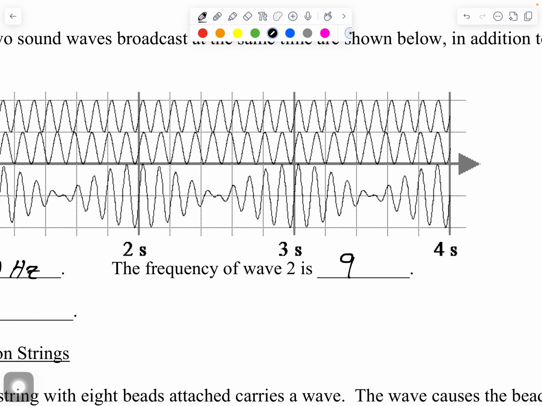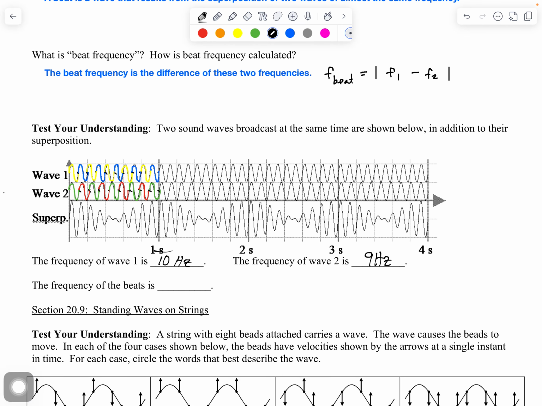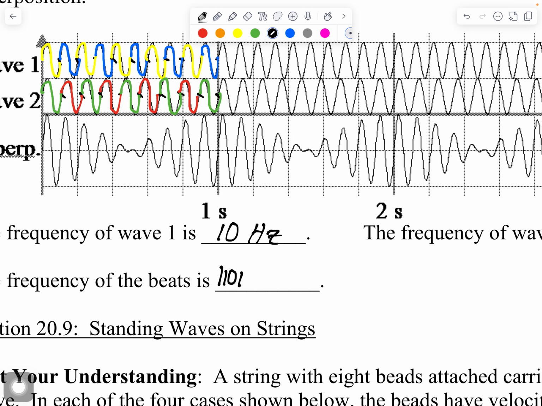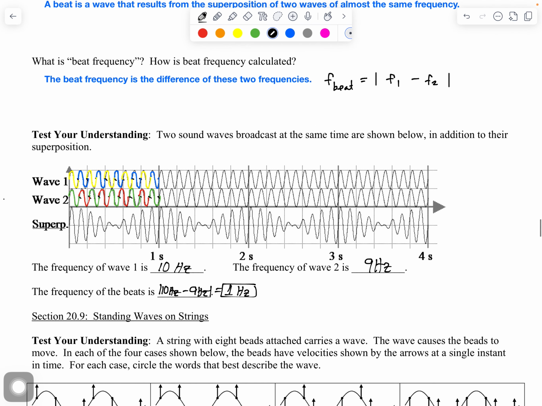So this would be a frequency of 9 hertz because there's 9 cycles in the 1 second. Now the beat frequency would of course be the absolute value of 10 hertz minus 9 hertz, which is 1 hertz. What we find is the lower the beat frequency, the slower the beat is. The higher the beat frequency, meaning the greater the difference between the two sounds, the beat is much more rapid, and it sounds rapidly repeating. Okay, and you can hear that sound.